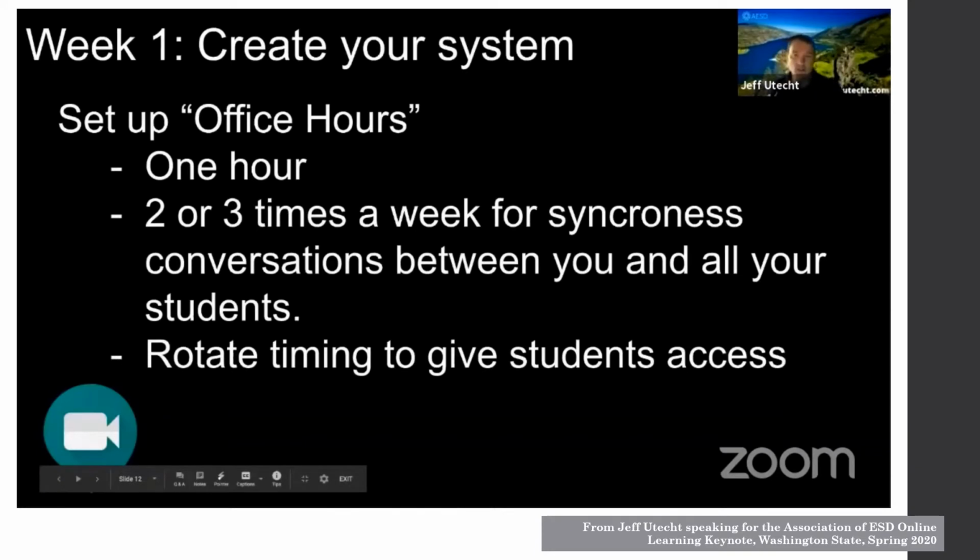The next thing we need to do is we need to set up office hours. And our office hours are here to fulfill the emotional needs of our students first. Now, over time, these office hours are a great place to check in with your kids. Hey, how are you doing on that assignment? Do you have any questions about what we're doing this week? But first and foremost, our office hours are about fulfilling the psychological and safety needs and making sure our kids feel love and belonging.